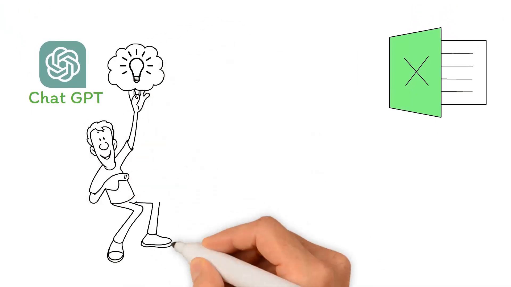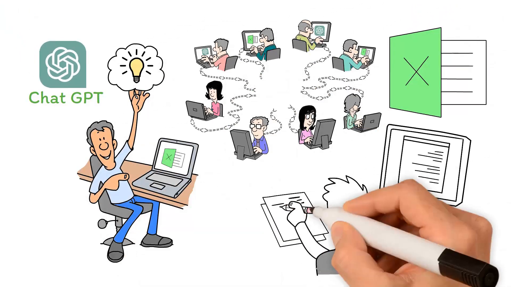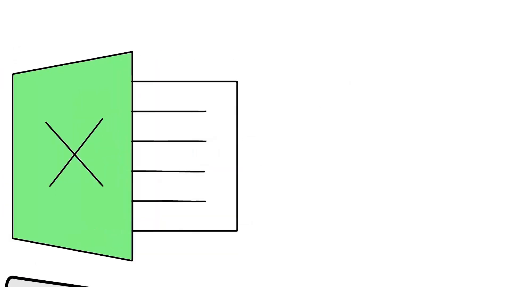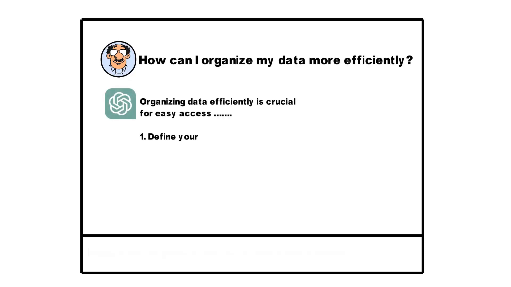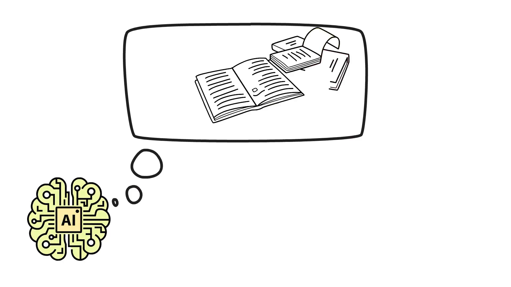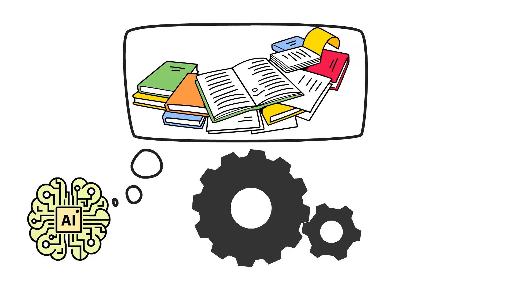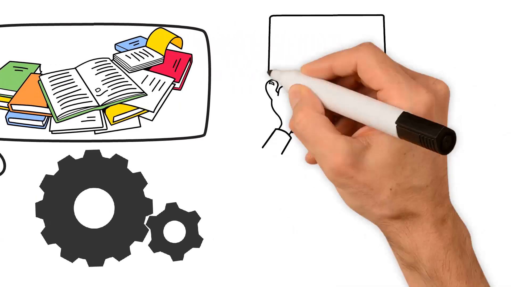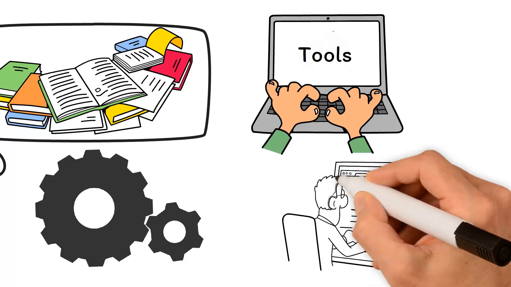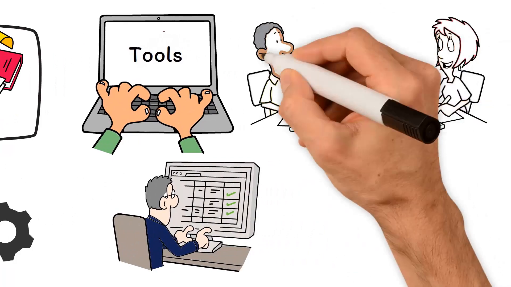Moreover, ChatGPT can be a resource for more than just Excel instruction. It can provide tips on productivity, organization, and general work efficiency, all of which can indirectly improve your Excel skills. For example, asking how can I organize my data more efficiently can lead to ChatGPT providing suggestions on how to structure your spreadsheets, use formatting tools, and implement data sorting and filtering techniques. Due to the AI's capacity for continuous learning and the ability to provide real-time information, the user can expect the most up-to-date knowledge about Excel, including new features, updates, and tools. This can ensure that you're always leveraging the full power of Excel in the most current and efficient manner.